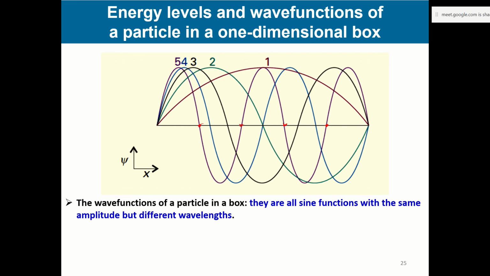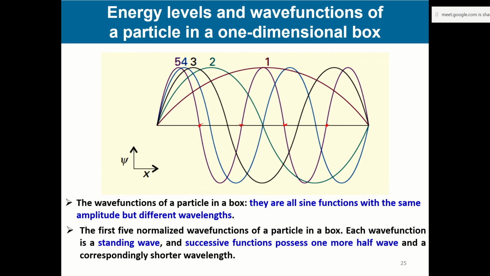To maintain the continuity, the function becomes more curved, with a sharper curvature, which in a mathematical sense is the second derivative of the function, d2 psi by dx square. So kinetic energy is increasing. These are the things that we have observed, and these are the points you'll find written on the slides for your notes.